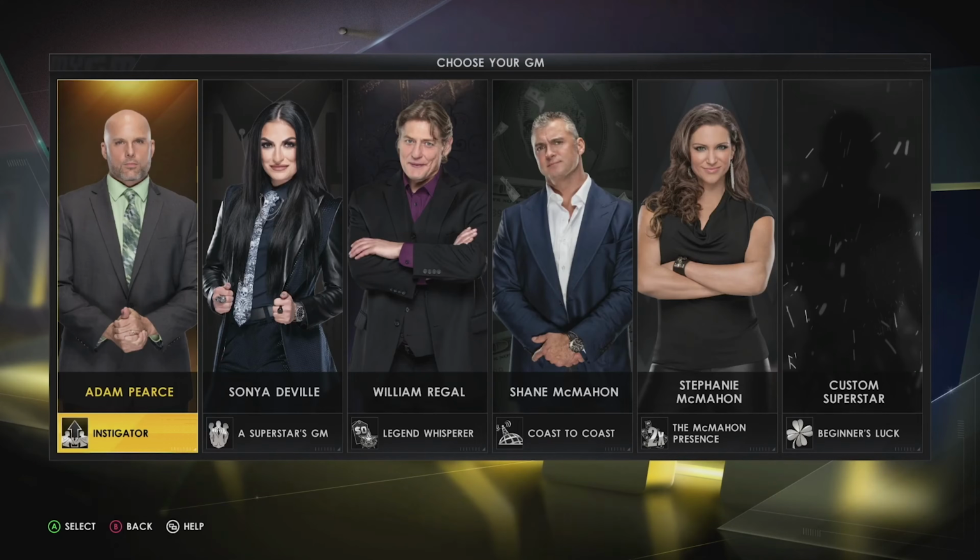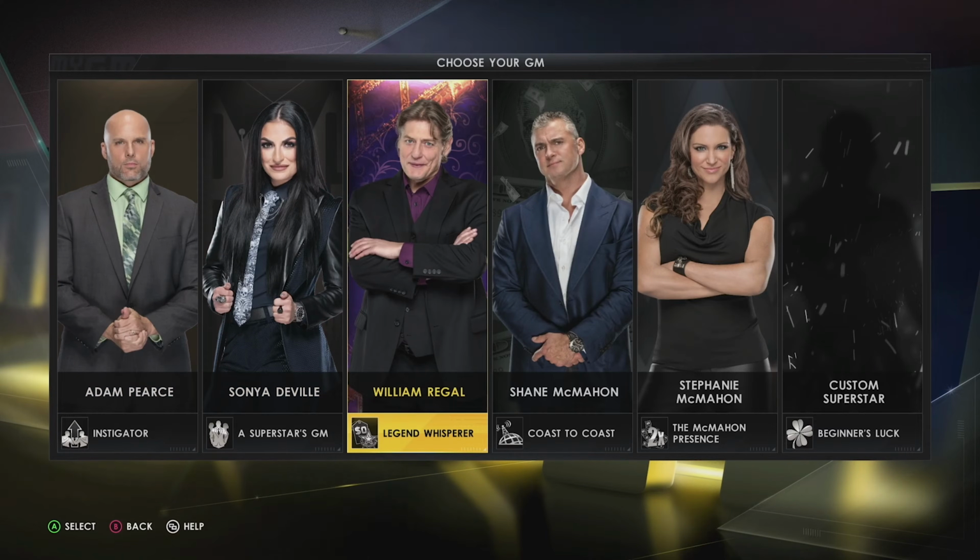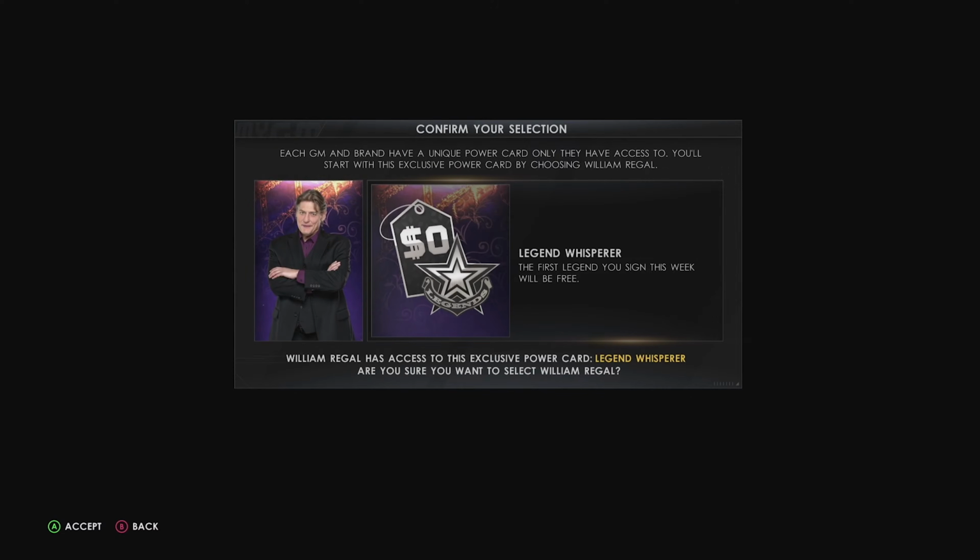He's extremely strong both in the start and the second part of the game, but everyone's favorite, or at least a lot of people's favorite, is William Regal. Everyone loves to get those legends into the game. You want your Undertaker in there, you want your Hulk Hogan, Andre the Giant, all of those wonderful legends that we got in the DLC packs. You want your roster to be full of these guys. So Regal is the great one to play.